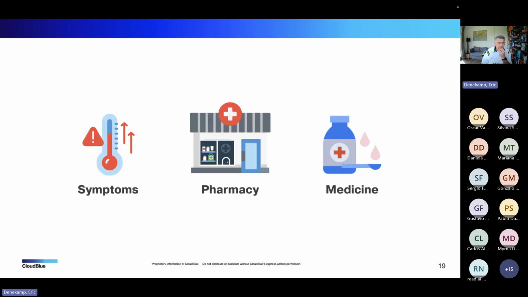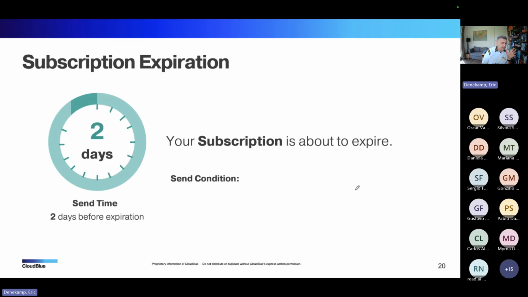So what are we talking about further? Well, we have all kinds of scenarios. There is a symptom, so we want to do something, right? So if I'm getting a flu or I'm getting the first symptom of a cold, how do I stop it in the early stage? Well, I can go to the pharmacy, get some medicine.